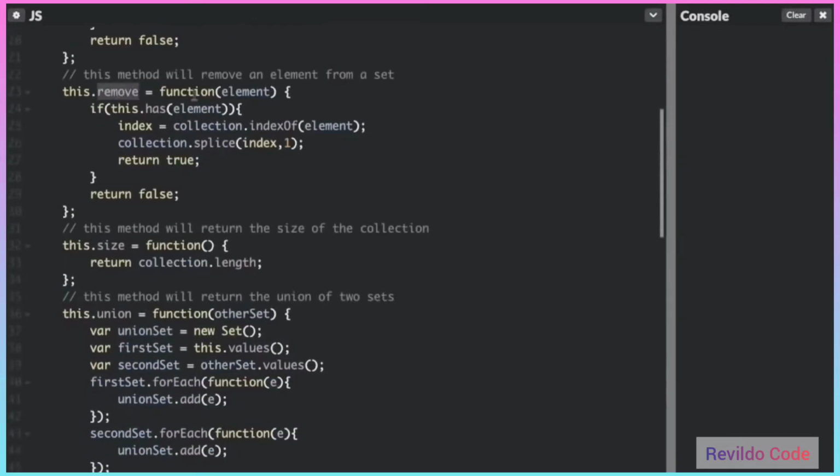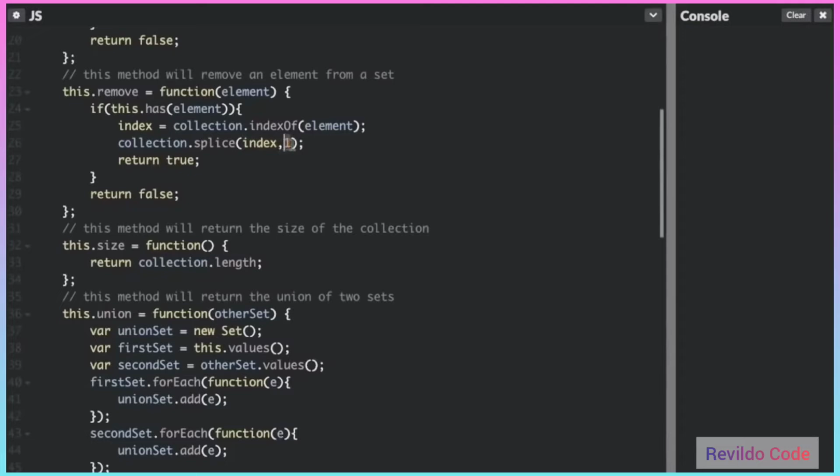Now we have remove. This is going to remove an element. So first we have to check if the element is in the collection, and if it is, we're going to find out what the index of that element is, and then we're going to remove it. Splice means we're going to take out an element in the array starting at the index of the element and going for one element.